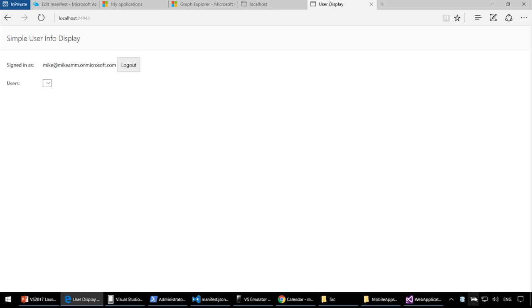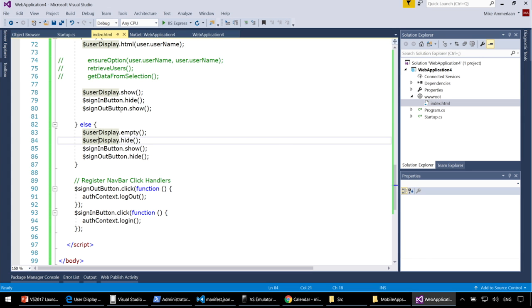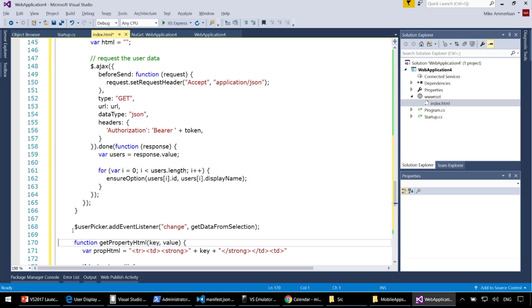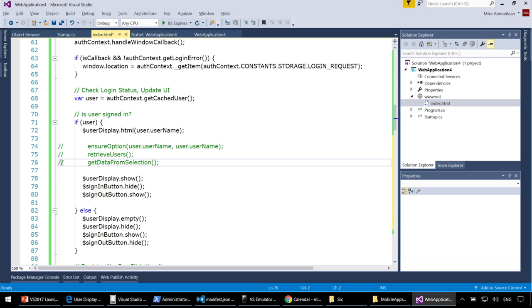Oops. Go back to Visual Studio 2017. Again, building JavaScript applications, you're going to get all the IntelliSense and all the debugging capabilities and all the great stuff of Visual Studio 2017. So that's definitely great. What I'm going to do here is paste in some more JavaScript, and we'll talk about how this works. And let me just uncomment these lines, which will call the JavaScript we just pasted in.